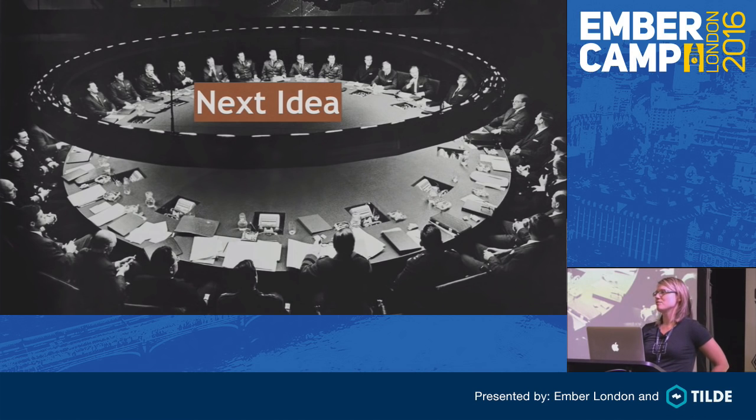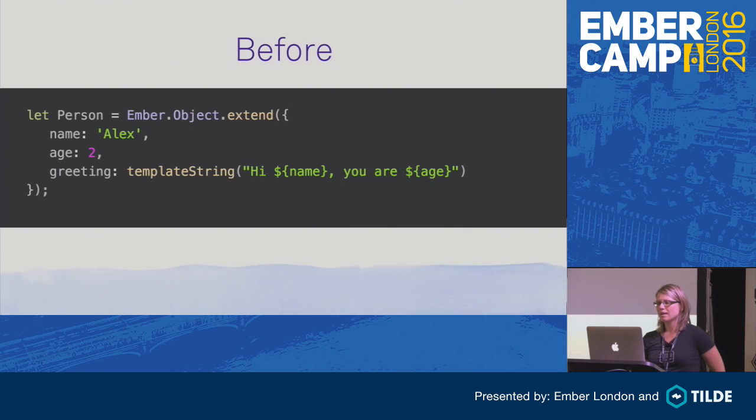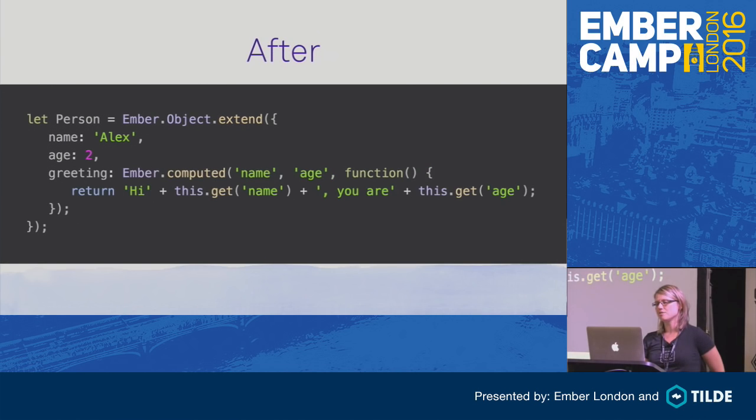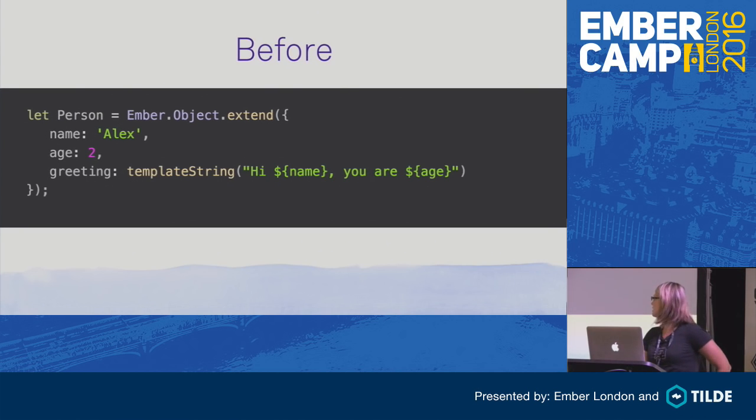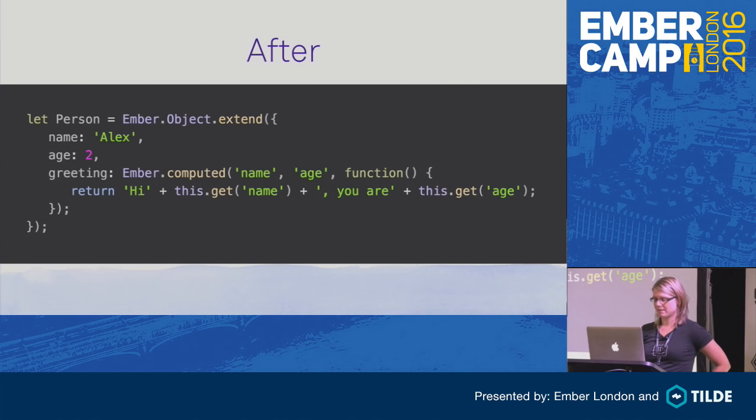So we have to go back to the drawing board and go back to our original idea of using plain strings where we actually resolve the variable parts at runtime. So, okay, this was our first proposal. We came back to it. We think this is probably the best way to do it. So we have this idea of using this one-line computed property macro and transforming this at runtime into a computed property function. So you see here, the variable parts would then be resolved properly into this function.